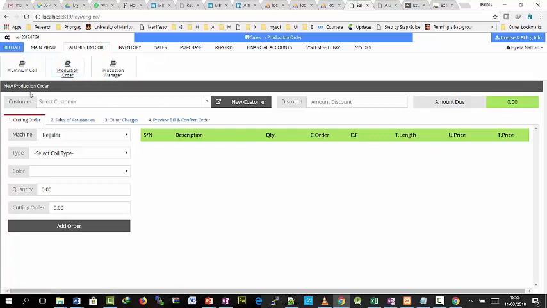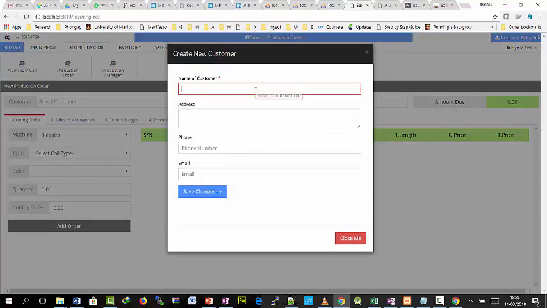It quickly brings you to a screen that says new production order. So from this screen, you could search for the customer if it's an existing customer of yours, or you could simply click on the new customer button to create a new customer.